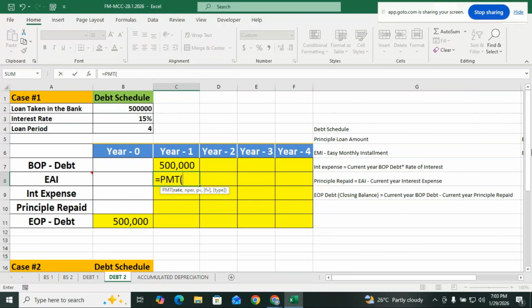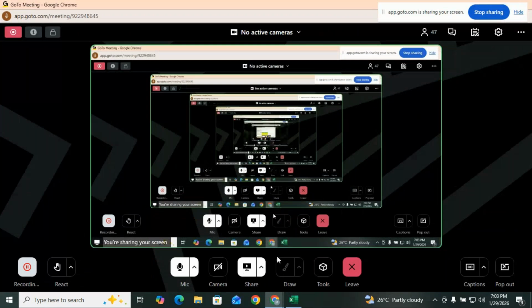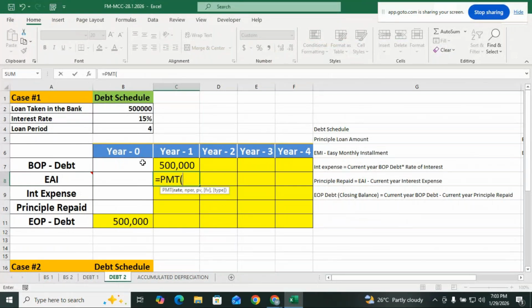I hope you got my question. Now, in the previous debt amortization schedule which you did, the EMI calculations, when you did the EMI amount equals to PMT, there you had divided the rate of interest by 12 and multiplied your loan period by 12, because we had to complete that schedule.